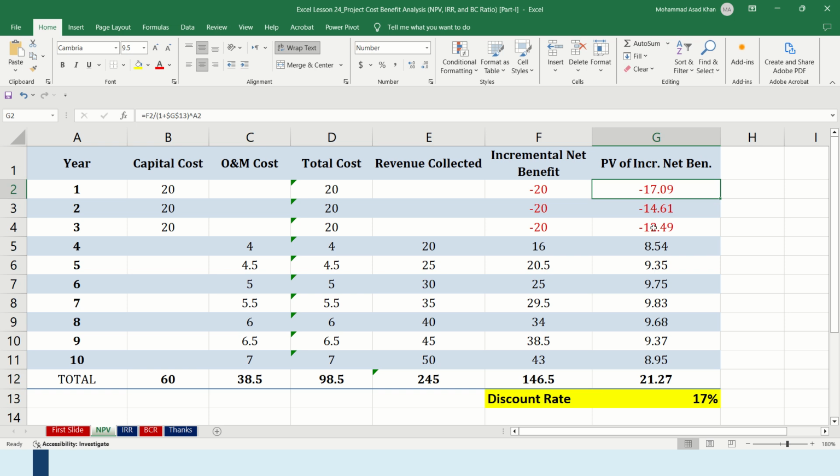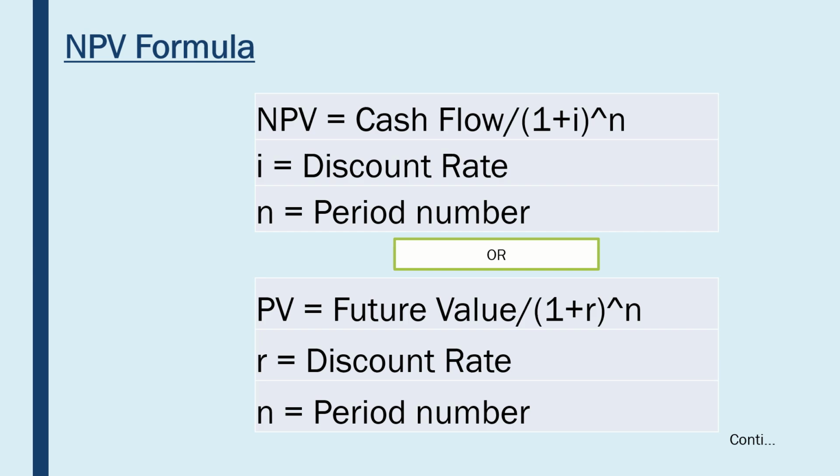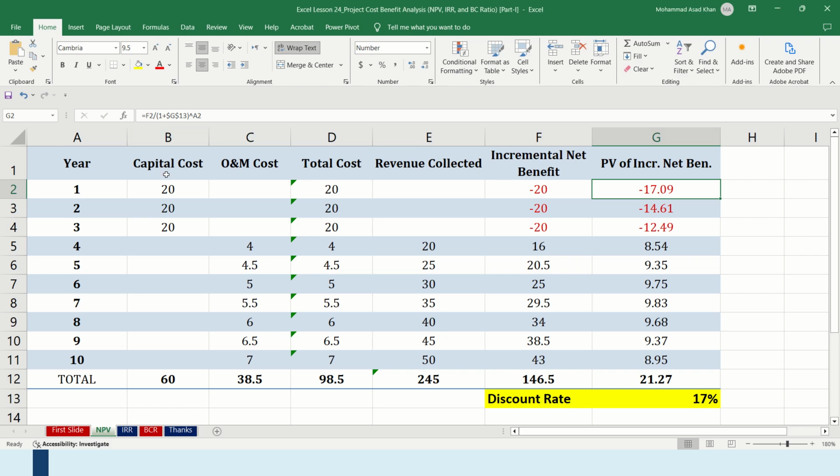And similarly, now this is the final function. I would show you the cash flow. The formula here is F2, the cash flow, coming into this formula: F2 divided by 1 plus $G$13. This is the discount rate, G13. I have again applied the static cell, which is in my lesson 8. I have already told you about the static cell, so I have not repeated the discount rate here.